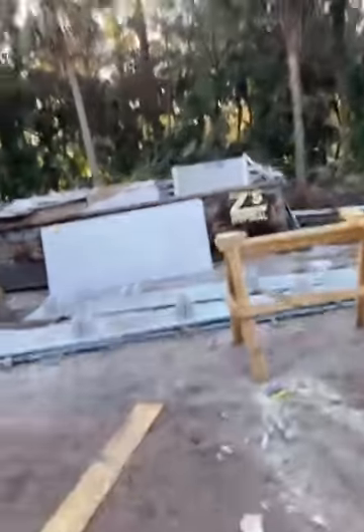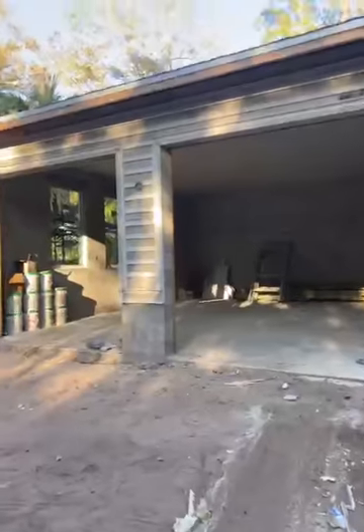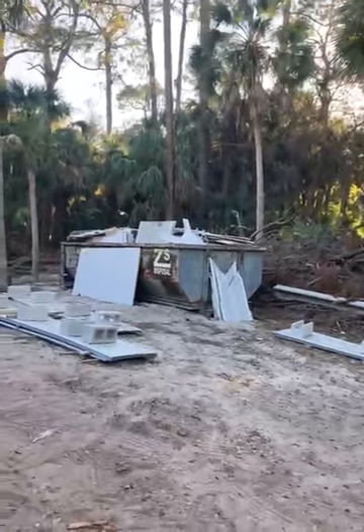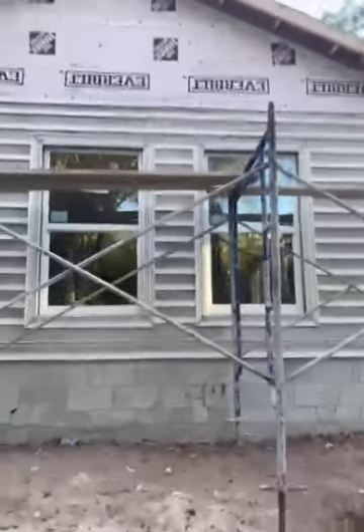Now to show you the exterior — here's the garage, he's putting all this on so you get the stucco siding look to it. Going around the corner, look at all that trash — we'll fill that today. Here's the scaffolding they've got set up, and they still have more to put on up above where that white paper is. This goes all the way around the house.